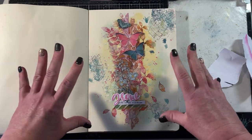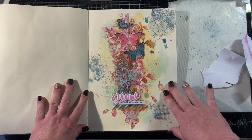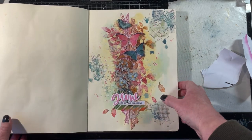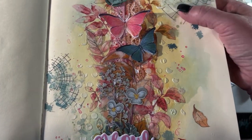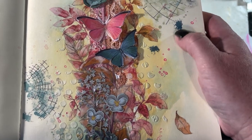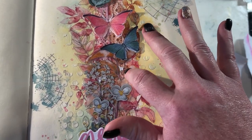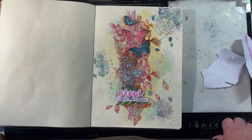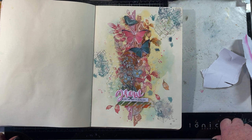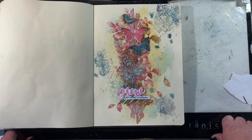I've come back and done a more detailed version of that center composition — a vertical composition in the middle of the page in my art journal — and then I may take this idea and build it again into a scrapbooking page or some other off-the-page item. I love this technique of combining texture paste with watercolor paint, then rub-ons over it, splatters of pink and blue paint, washi tape, laser cuts, and butterfly elements. I really hope that you enjoy it; if you have any questions please put them below.